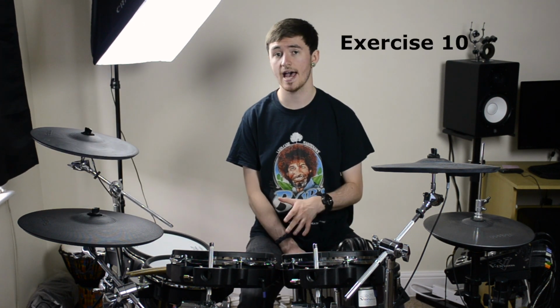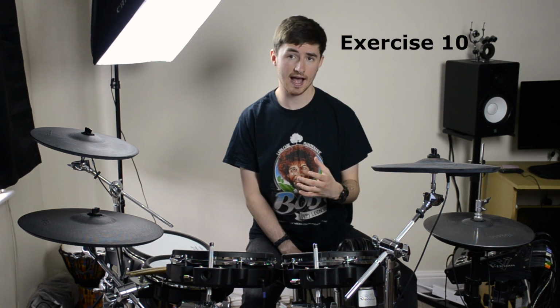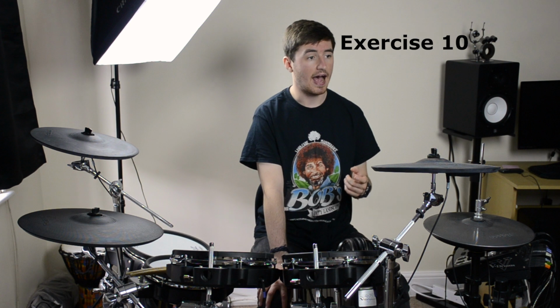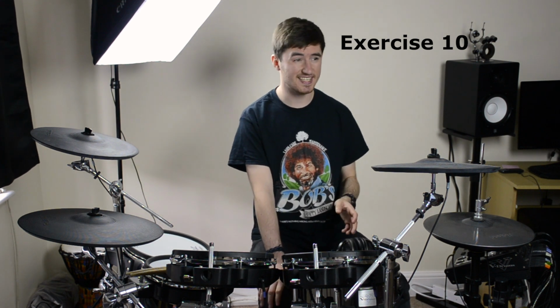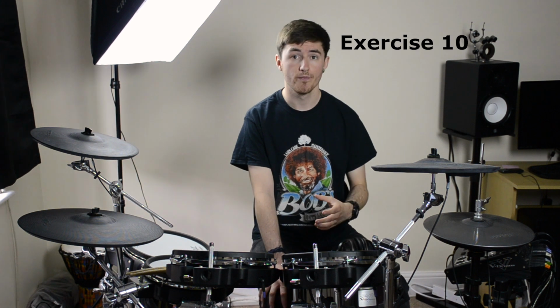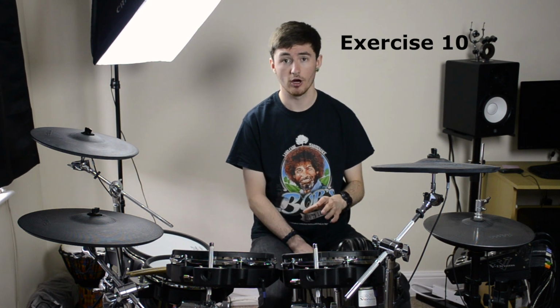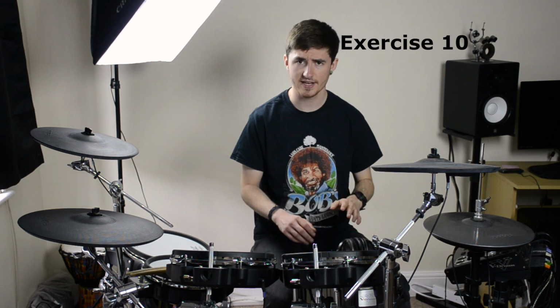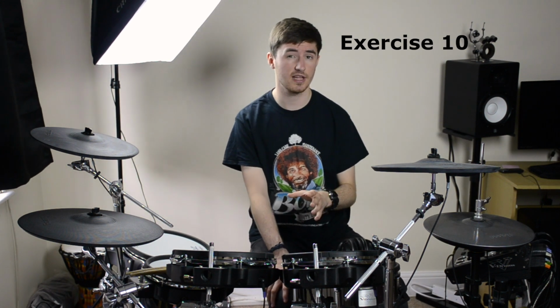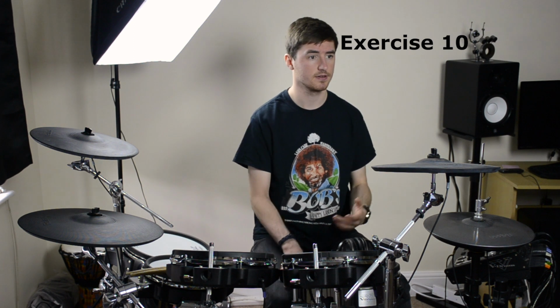So exercise number 10 has an open hi-hat on beats 1 and 2, which are also accented, and then it transitions from 16th notes to 8th note triplets on beat 2. And that can really easily throw people off. So you want to practice going from those straight 16th notes to those 8th note triplets before doing this. Once you've got that timing down, then we can move on to this.